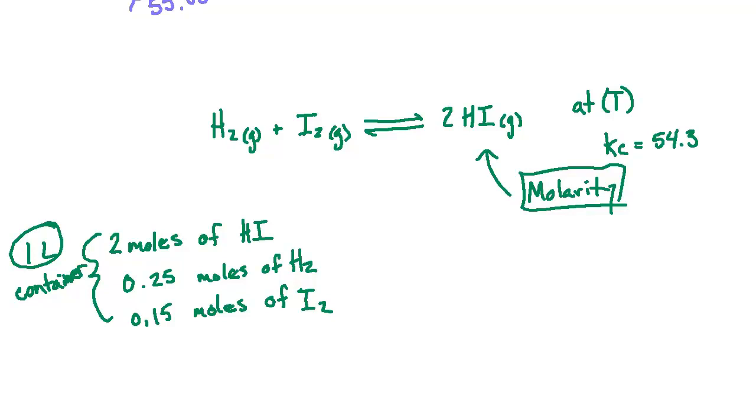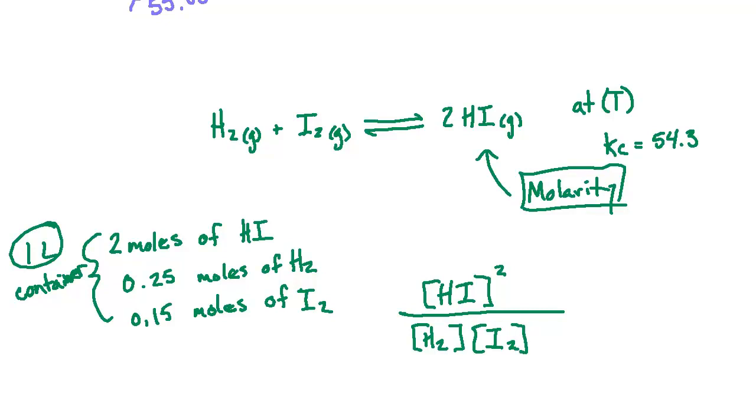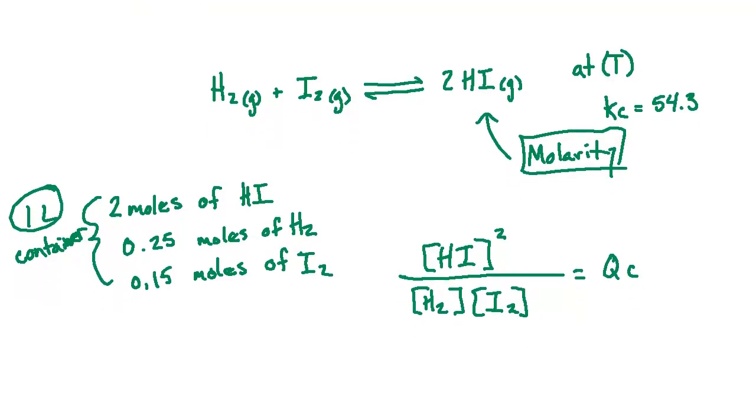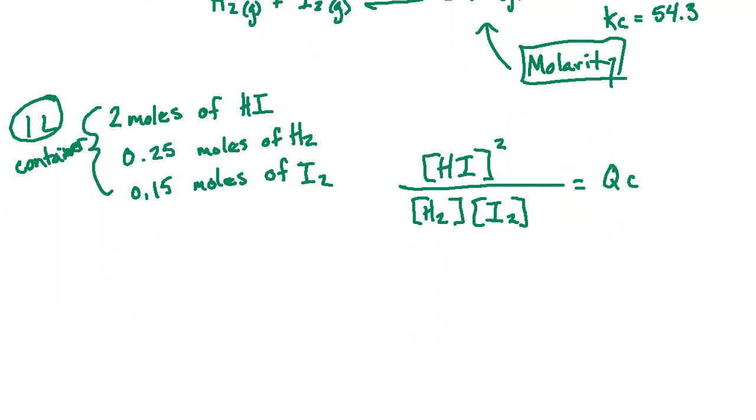So what we would look at here is we would say, okay, I'm going to set this up. So what would it initially look like? Well, you're going to have HI, and HI is going to be squared. And then you would have H2 multiplied by the iodine. Right? So that's what the setup should look like. Now, because these are initial concentrations that are being given here, we are going to say that this is equal to Qc. All right? So, if I calculate this, and you don't always have to have this as initial, it can be at some given time before you've hit equilibrium and you've got the concentrations, but Qc is going to be a generic term for when we're not at equilibrium, or we're at least trying to compare to see if we are at equilibrium.